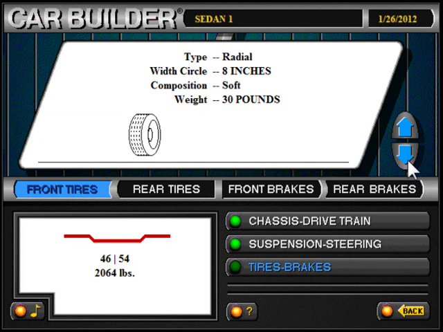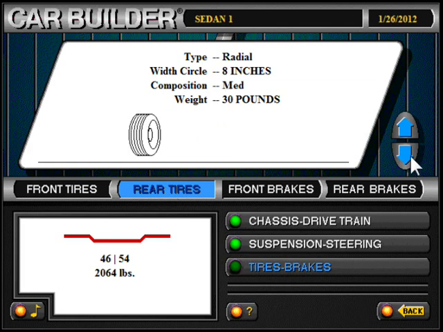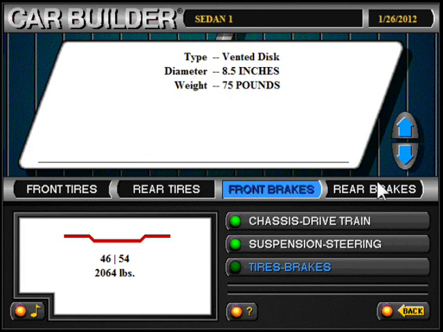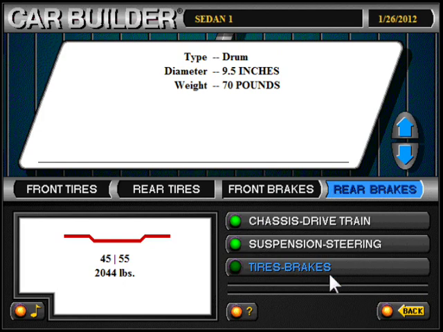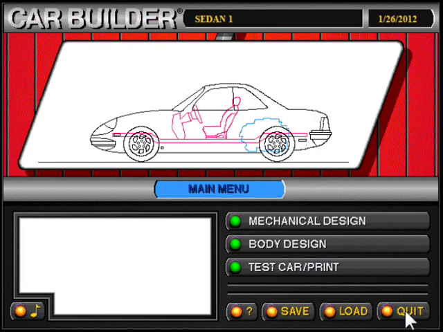So we're going to keep it lightweight. We're going to have small tires for the front and the back. We're not worried about making the car slow down easily, so we're going to choose lightweight brakes. Once we do all the inside parts, then we'll move on to the body design.